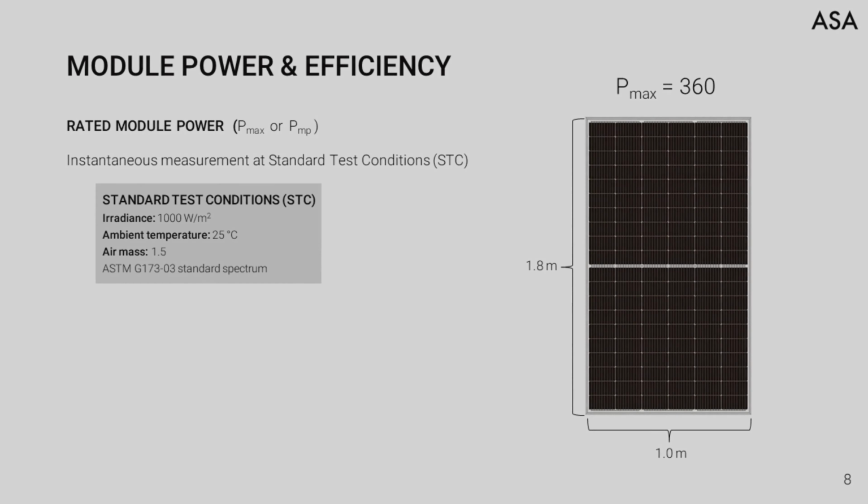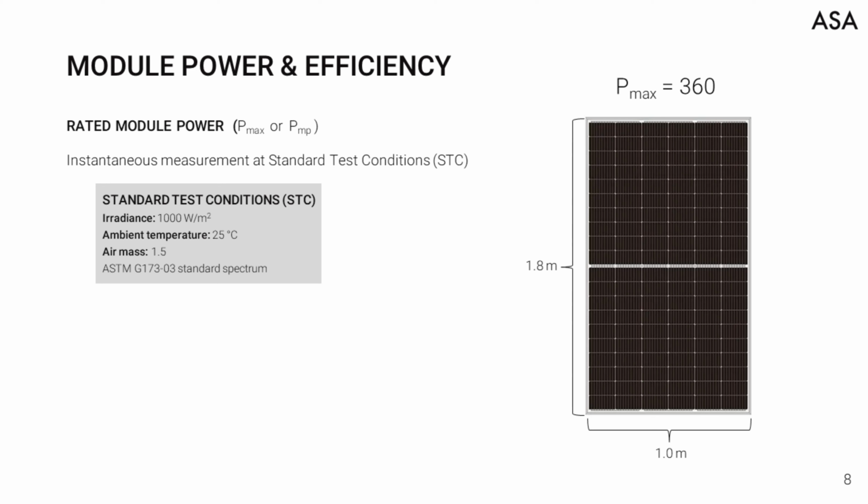Now that you understand the differences between power and energy, let's dig into the concept of power as it applies to solar module ratings. Solar modules are rated at standard test conditions. STC ratings provide us with a means of comparing one solar module to another, but they don't tell us how much energy they will produce because actual weather conditions vary from location to location.